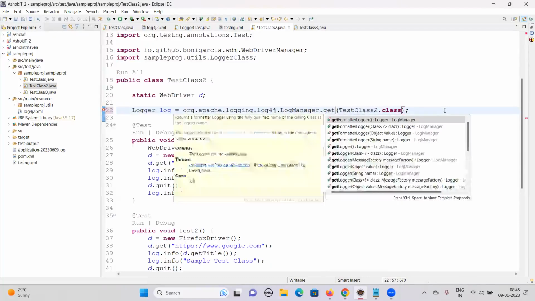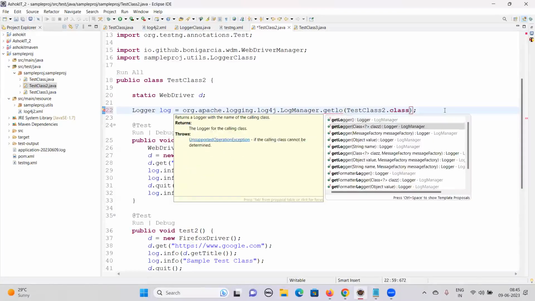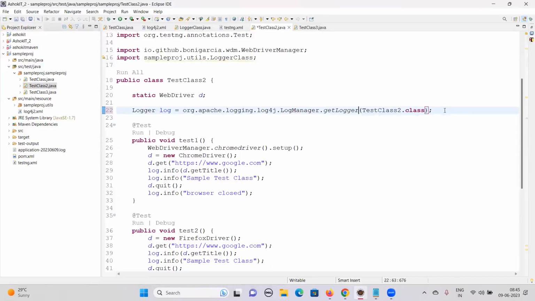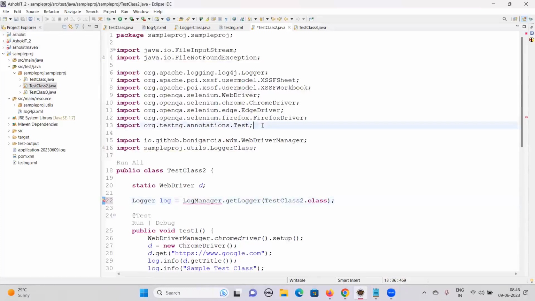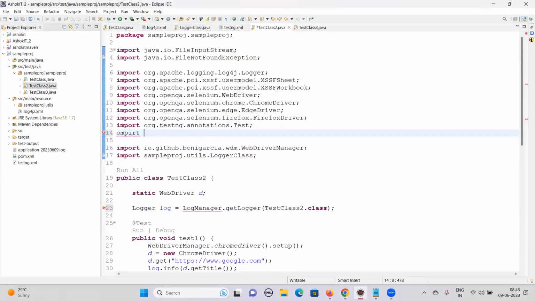Directly you can use the get logger class. So this is also one way of using the log.